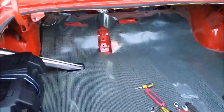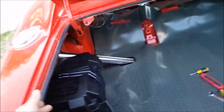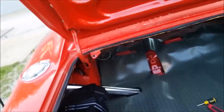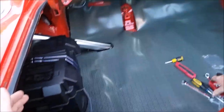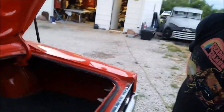No. This trunk mat looks nice. Got the trunk mat in. Got my battery box put in. You want to tell people why you put it on the wrong side of the trunk? Because you know you're going to get hell for that. Why'd you put it on the wrong side of the trunk? I didn't put it on the wrong side. I put it on my side. Do you just want to tell everybody why you put it on the driver's side instead of the passenger side?